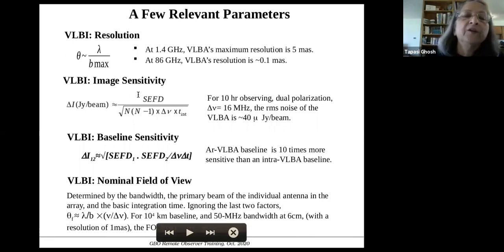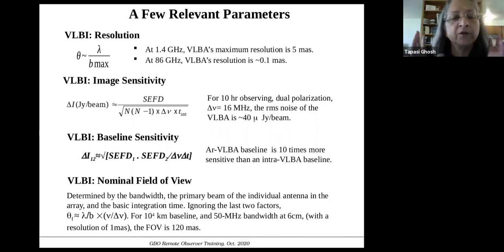Sensitivity here. What is your image sensitivity? How do you calculate that? SEFD here is called system equivalent flux density. It's nothing but Tsys divided by gain. It basically tells you if you didn't point anywhere, your system will have some noise because of its own electronics and the background, everything radiating through it.